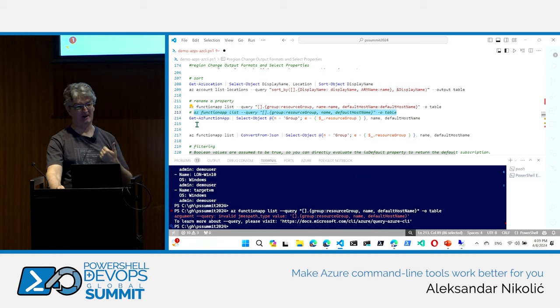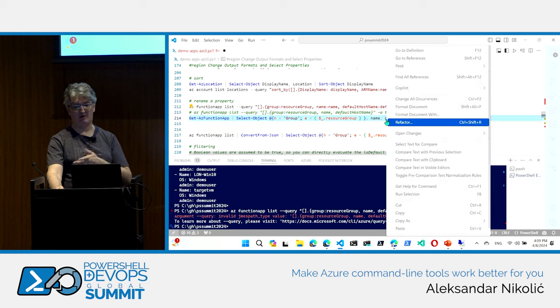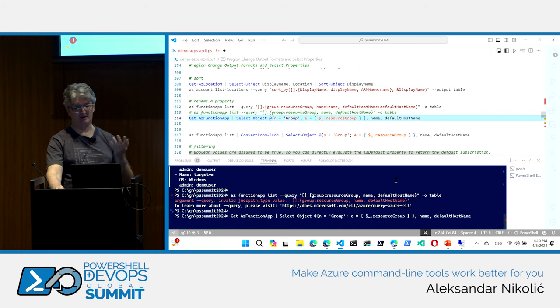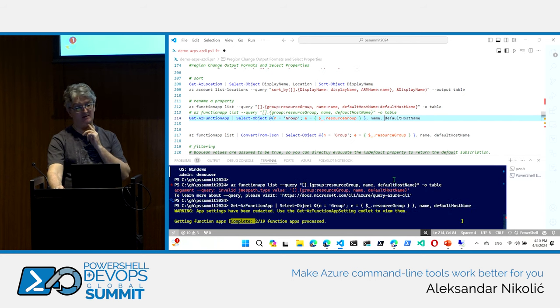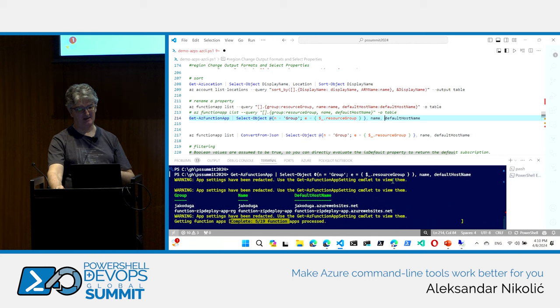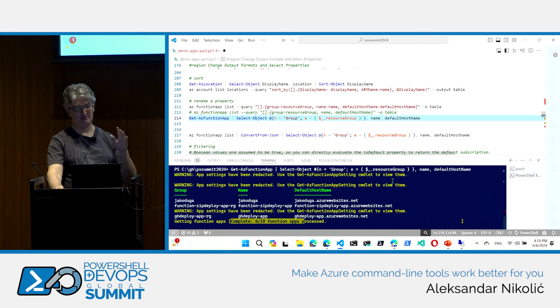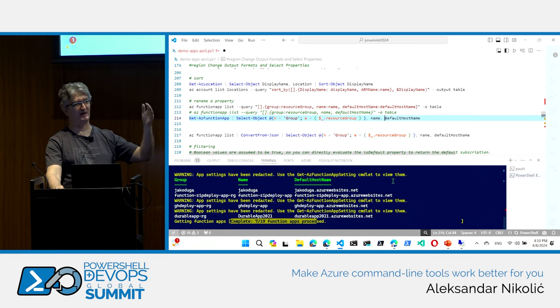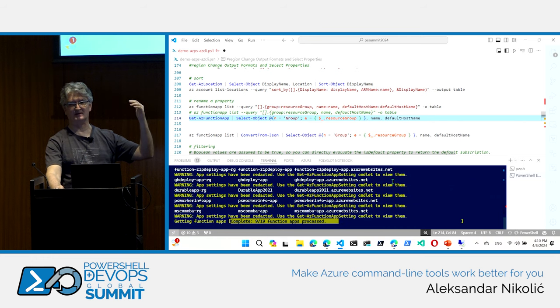In PowerShell, you will do it this way. Get-AzFunctionApp, pipe it to Select-Object, use a calculated property just to change resource group to be a group and leave the name and default host name, right? That's kind of a PowerShell 101 kind of thing. So easy in PowerShell. If this works, you will see another problem with Azure PowerShell here: Get-AzFunctionApp is an extremely slow cmdlet. Extremely slow. It goes one by one, and in this case, it's not even outputting everything in order, but you get every single app after a couple of seconds for some strange reason. Who knows what's happening behind the scenes?